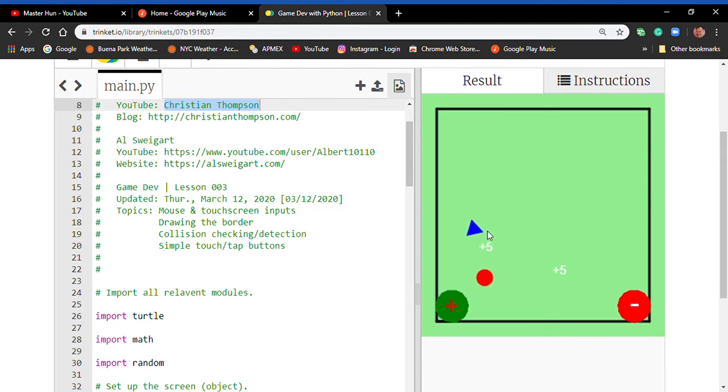So I'll demonstrate. On the left side is the Python code, and on the right side is what more or less someone with a smartphone will see on their screen. Unfortunately, it doesn't cover the whole screen. It'll be a square right now, so I'm going to work on that. But let's say it's a square.